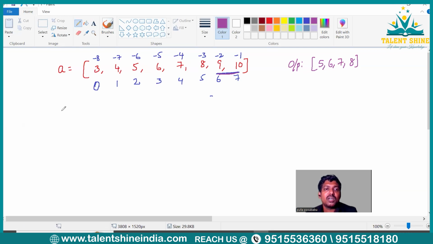So for this, using slicing, how can you do it? So A of, so here, try to focus on what I'm going to convey. So start should be what? We have to start with a 5, right? So 5 corresponding index is A 2. So hence you could write A 2, colon. Now stop we have to write. So up to what element we have to get, 8. So 8 corresponding index is 5 actually. But if you are writing here 5, the element which is there at index number 5 won't be added.